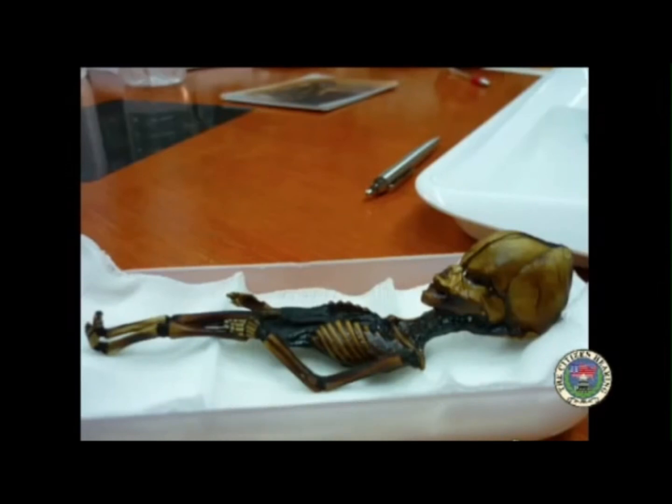What you'll also see is that he says it has 10 ribs. No human has ever lived with 10 ribs. It has four skull bones rather than the six major ones we have, and it's symmetrical. The epiphyseal plates — the growth plates — if you look at the X-ray, the growth plates and bone density are that of a six- to eight-year-old. I've taken care of a lot of children that age. I've never seen one six inches tall. This is six inches — 13 centimeters. What six- to eight-year-old can live to be only six inches tall?